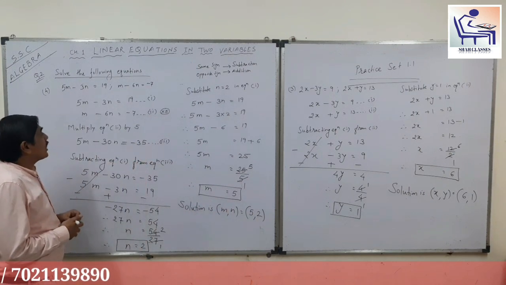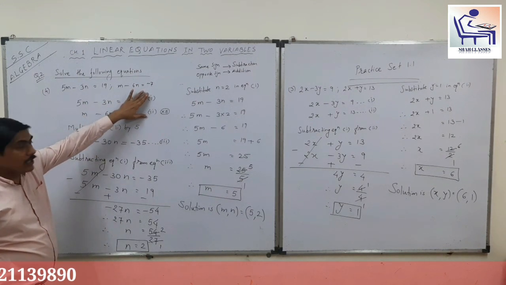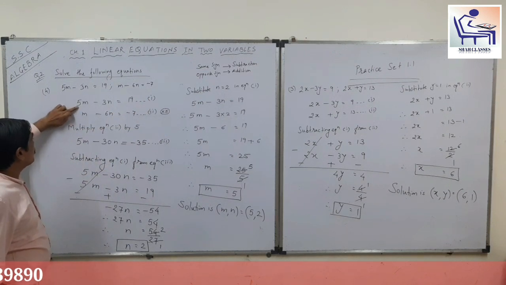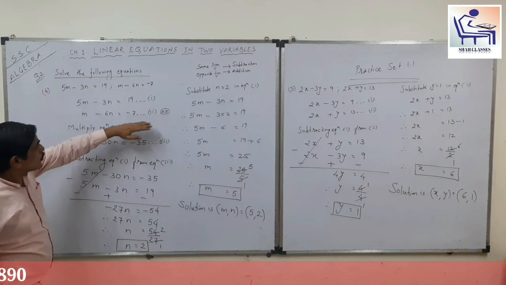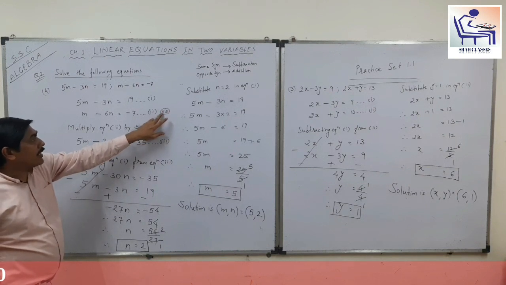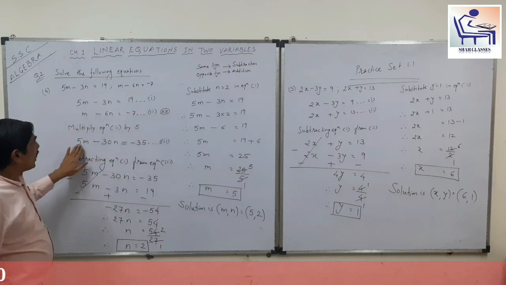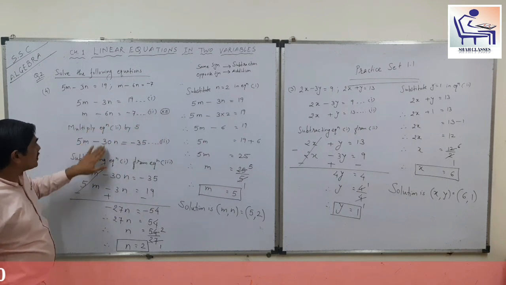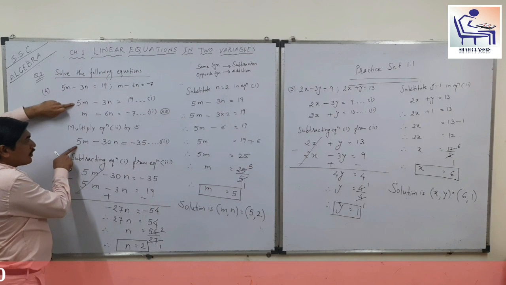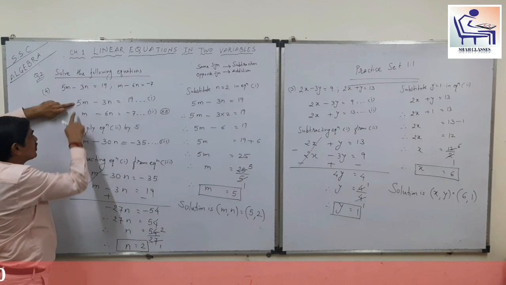Remember in this sum, once again, I just want to explain you in brief. First you give the numbers to both the equations, equation 1 and equation 2. Then we have noticed here there is a 5, but here we find only 1. So to equalize them, we will multiply equation 2 by 5. Please always write this in pencil and rub it out. Don't show it in your exam. Now 5 into m is 5m, 5 6s are 30 but minus 30n, and 5 into minus 7 is minus 35. So we got these two equations. Now please forget this equation. You just focus on these two equations.